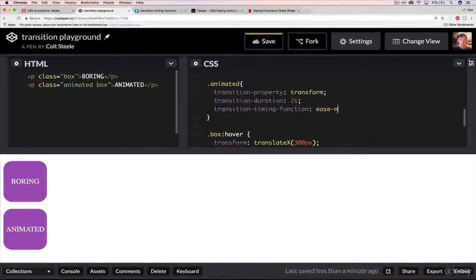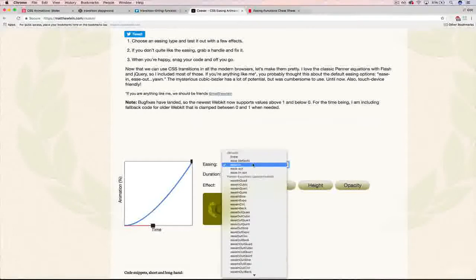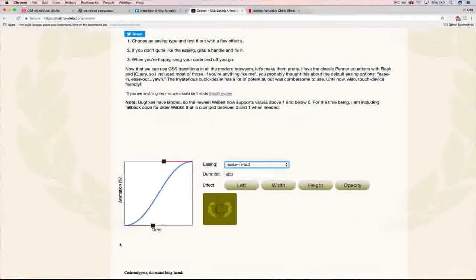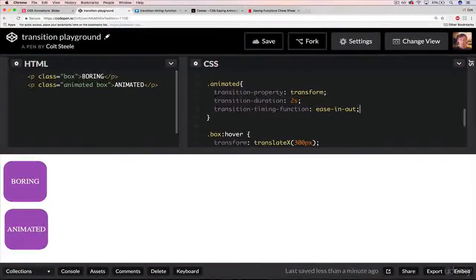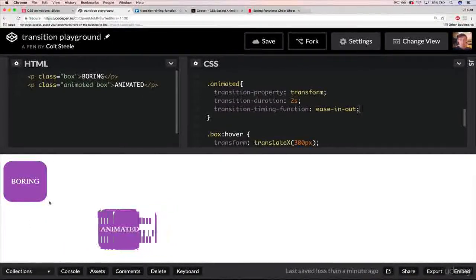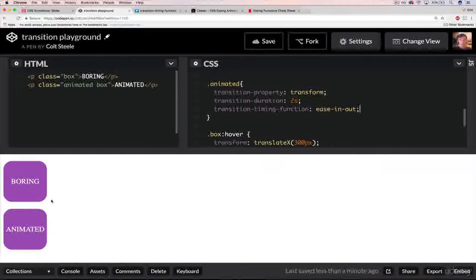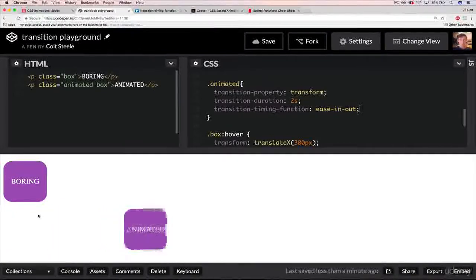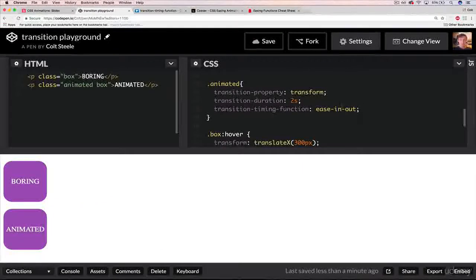Let's do ease in dash out. And if you take a look at what that one looks like, kind of eases in, goes slowly at the beginning, and then speeds up, and then goes slower at the end as well. So let's take a look. Quicker, slow down. So one more time. It goes slow, and then quick, and then slow. Hopefully you can see that. It might be a bit hard over the video. Hopefully the frame rate, the screencasting software captures that well.